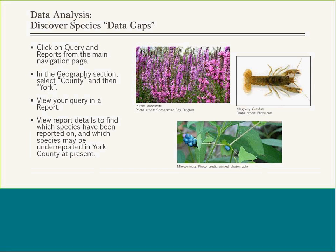And again, this is really important because there are a lot of species out there that we don't have data for just because, you know, we don't have enough people out there searching for it, or perhaps a species that people think is really common, when in fact it isn't, or we just don't have the data to say that it's common. Anytime you can help to close up some of these data gaps, it's always a really good thing, and it benefits a lot of people, mainly who are doing work with management and those sorts of efforts.